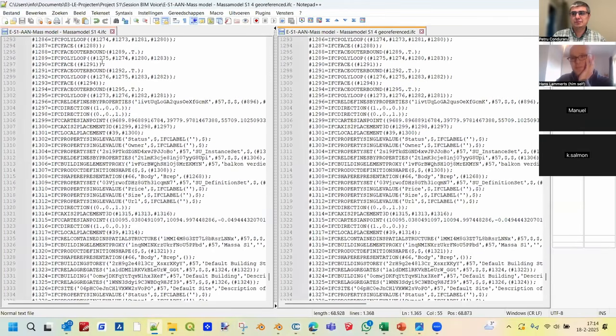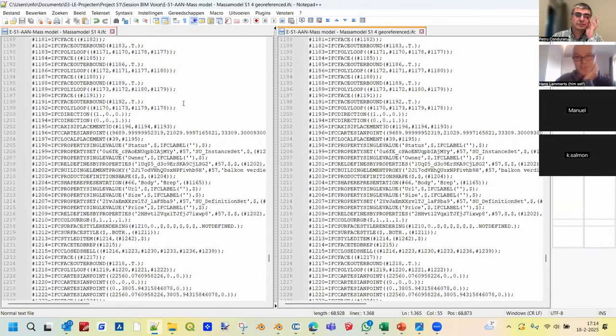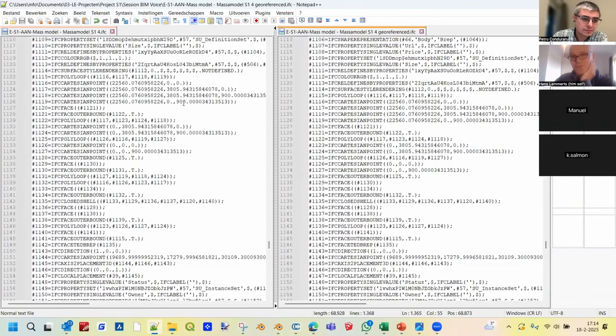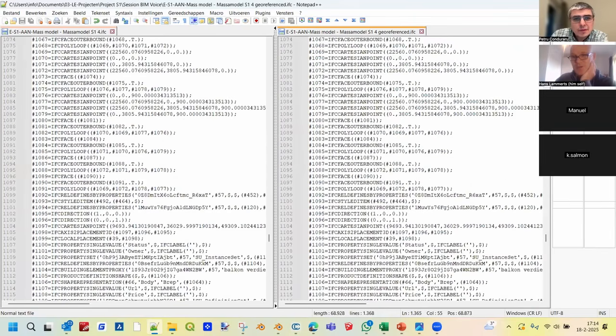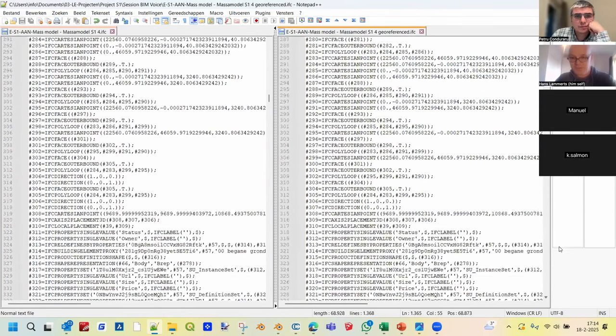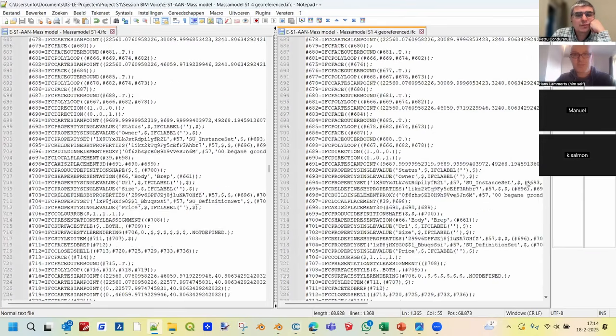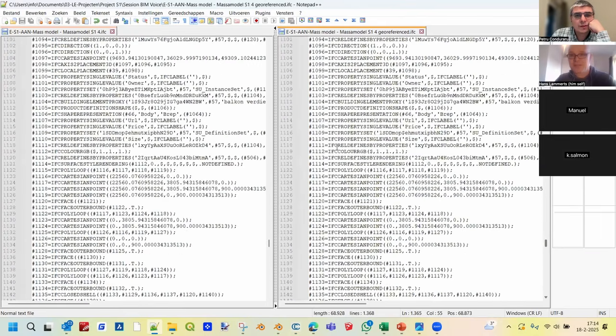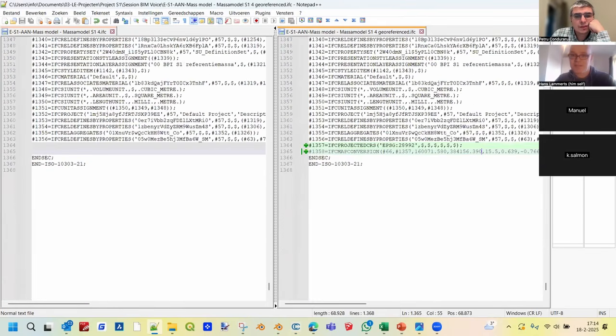So I have this, what's it called? Notepad++. You see two different files here. This one is geolocated and this one is not. So everything is the same in this georeferenced file except this little line.